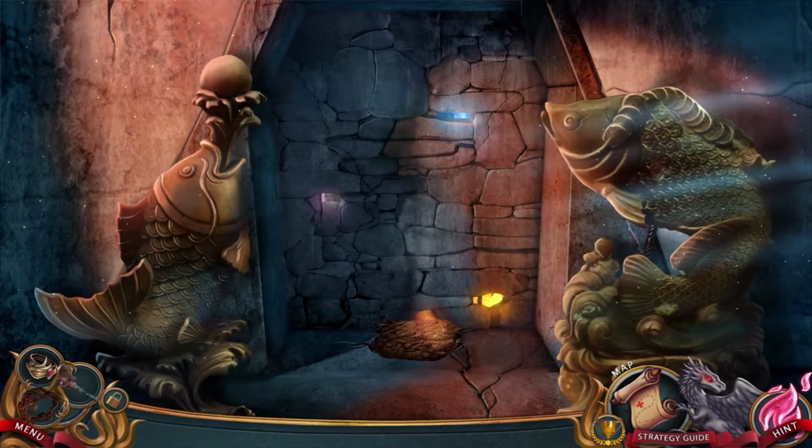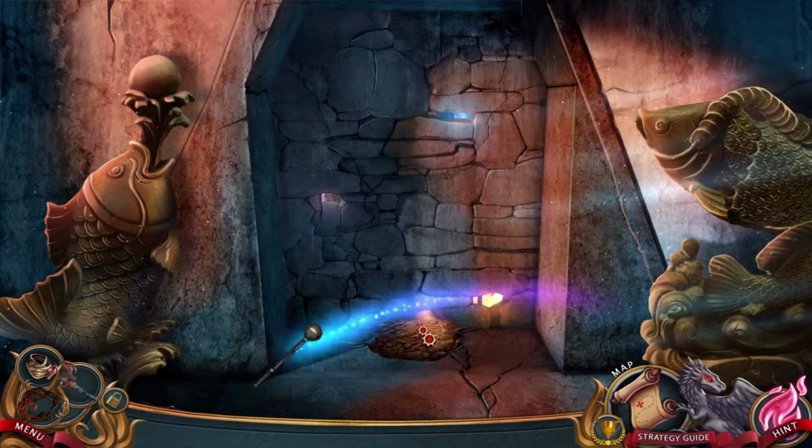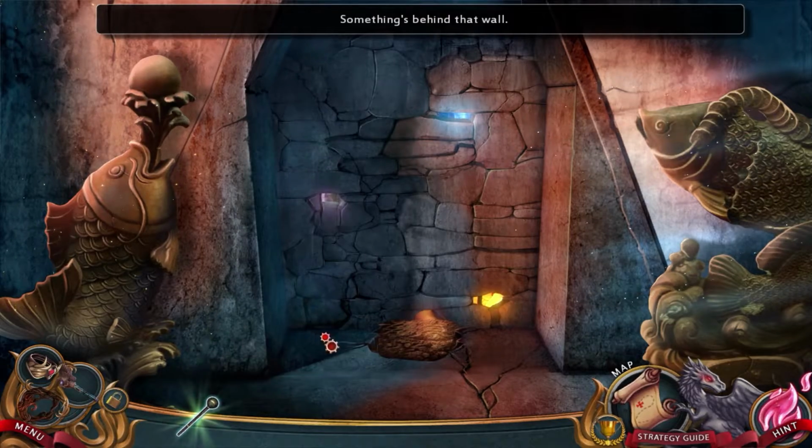Oh, here's your missing head. You look like you were bitten off. Something's behind that wall. Gong mallet.